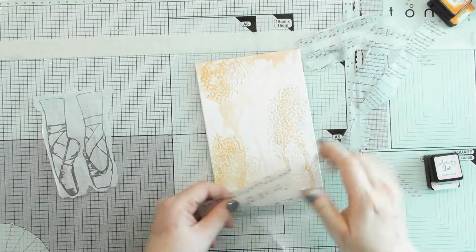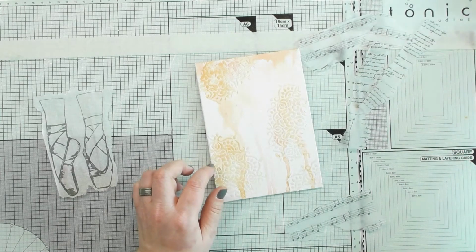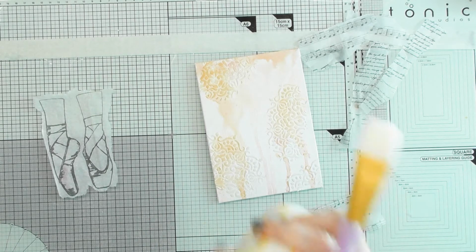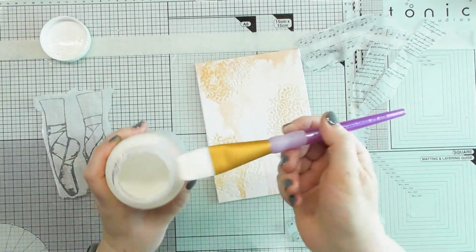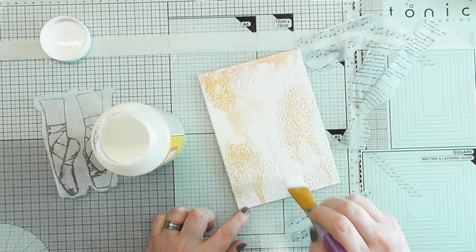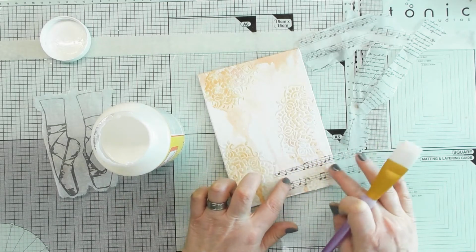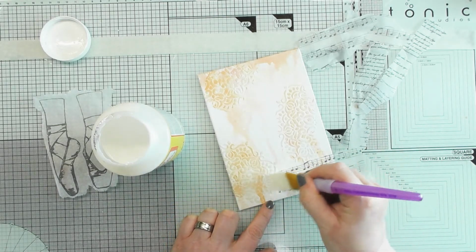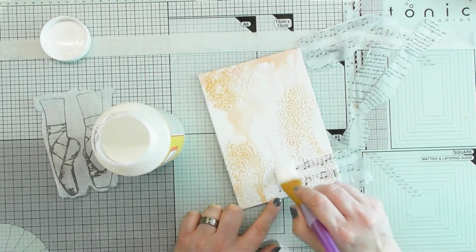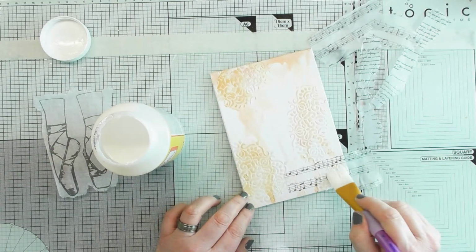So I'm going to pop the musical notes on. As I say, I do have an idea. I don't always end up doing it in the way I think it's going to go, but bear with me and I'm going to have a go. So I'm using Mod Podge to adhere the musical notes. So they're just going to sit on there like so. And what they'll do is they'll appear to disappear, if you like, into the background.